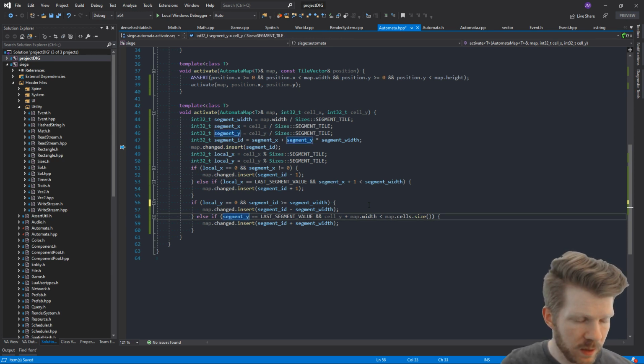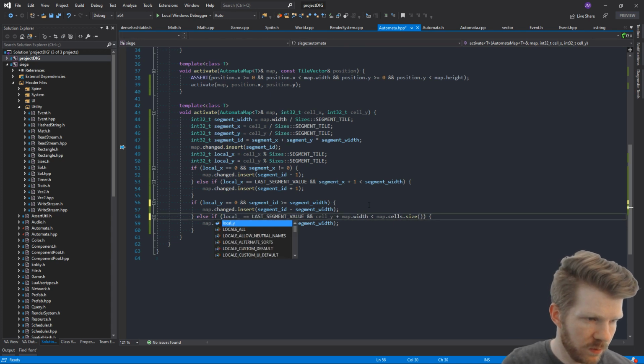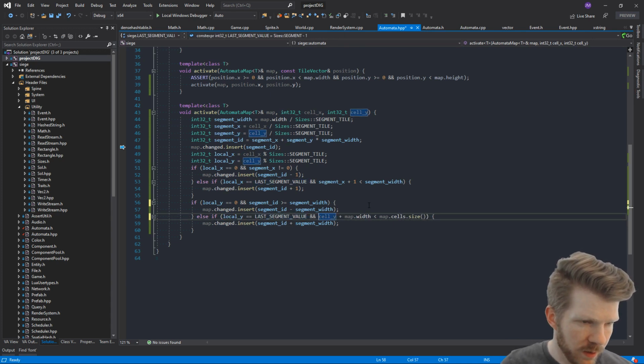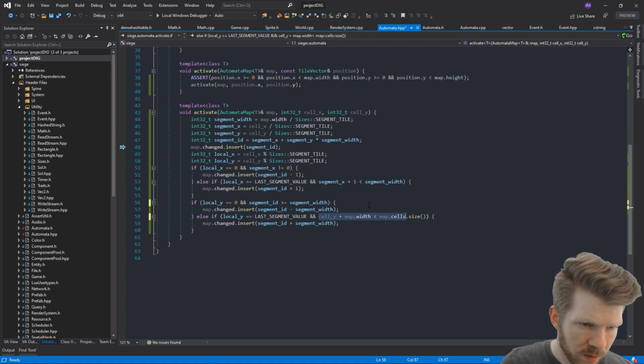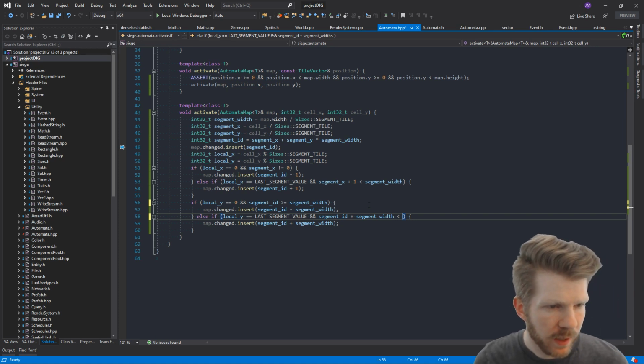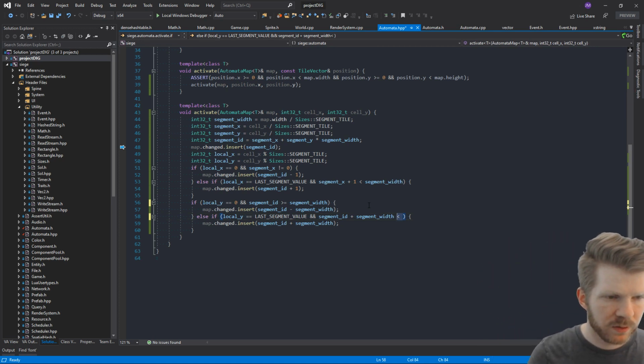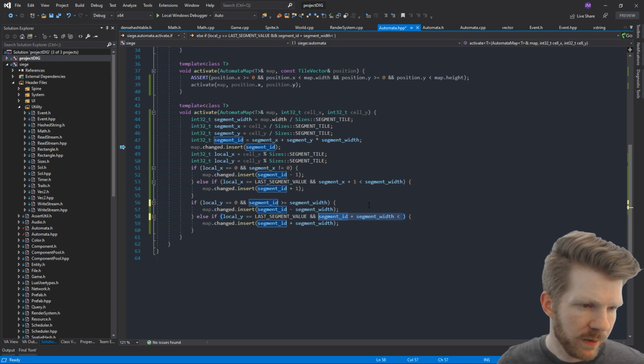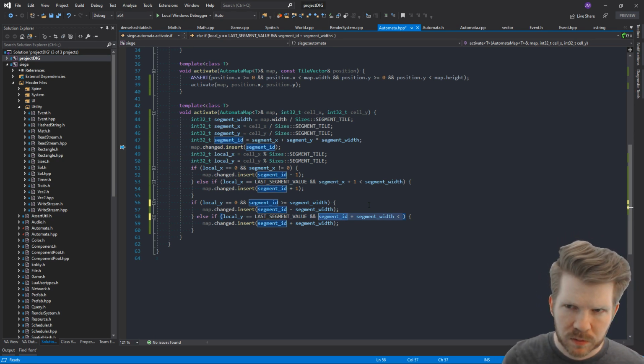And then the last thing is local y is equal to the bottom value, and our segment ID plus the segment width is less than the segment. All right. Oh, what is that? That actually is harder to do, huh? We have to calculate a new value.